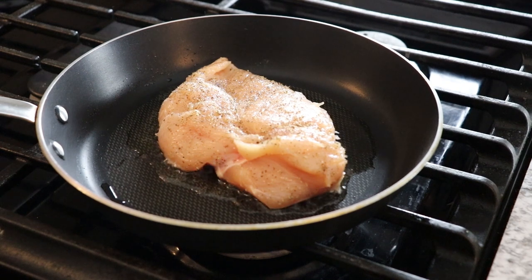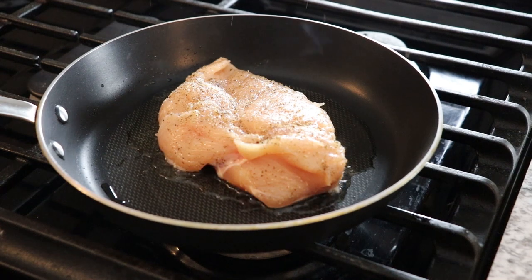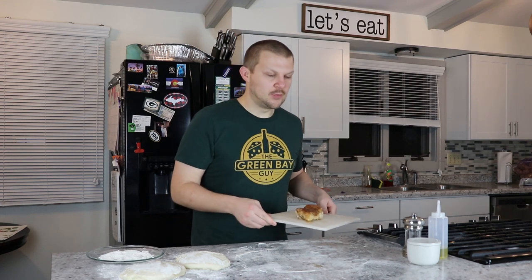We're going to keep an eye on that and just let it cook slowly, get it nice and golden brown on the outside and perfectly cooked throughout. If it's a little undercooked it's not the end of the world — keep in mind we're still going to be cooking it on our pizza, but cook it most of the way. You don't want it too pink in the middle. Once the chicken is done, I let it sit on a cutting board for a few minutes to cool, then I'll dice it up pretty fine. I don't like huge chunks of chicken on my pizza — I like it thin and mixed throughout so you're getting even bites of chicken, buffalo, cheese, and crust.